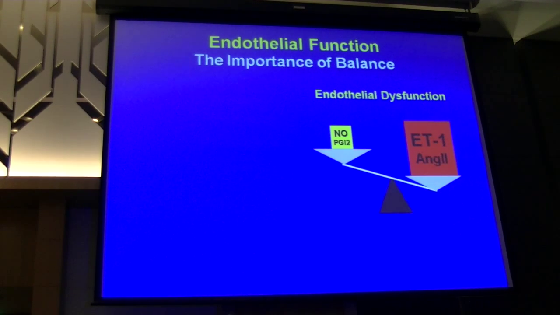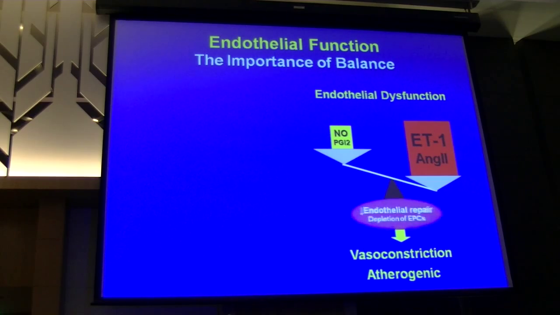When the endothelial function is out of balance, when there's dysfunction, there's relatively more of the bad factors of angiotensin and endothelin, relatively less of the good factors of nitric oxide and the effects of those. And what you end up with is vasoconstriction, atherogenesis, and you actually have decreased endothelial repair. So poor endothelial function leads to poor endothelial health and poor endothelial repair. So actually you need to do something active to promote good health.